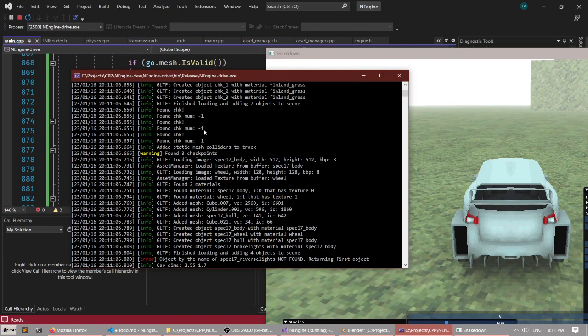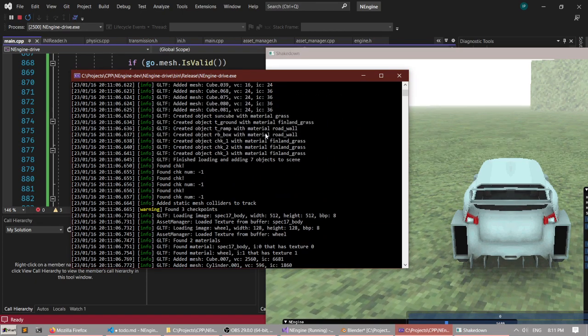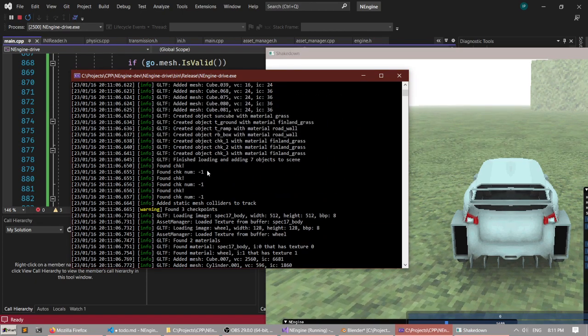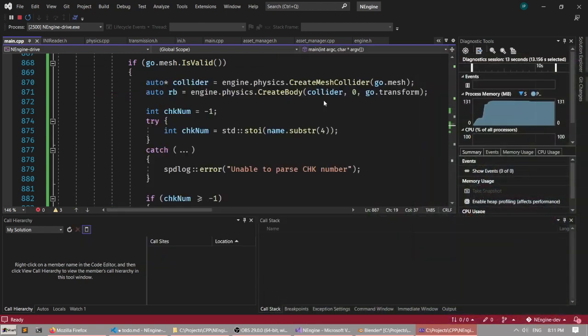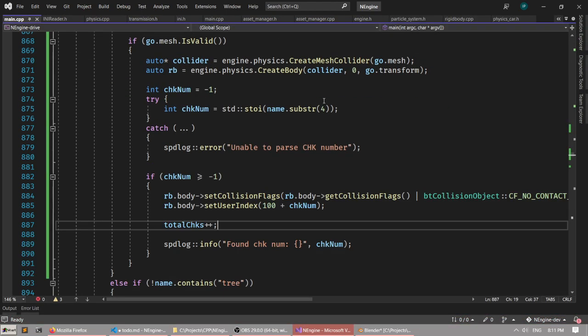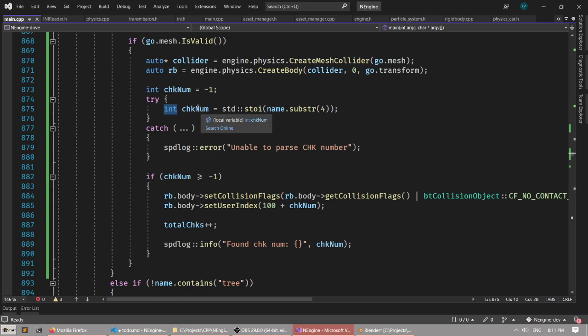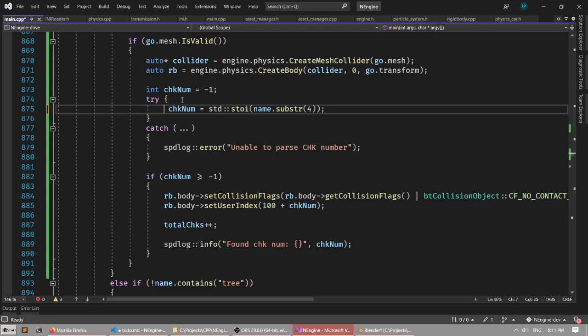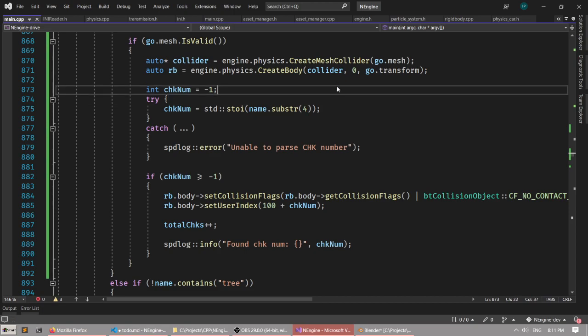Okay. Found 3 checkpoints. Yes, and the number of this chick is -1. Why? Because I'm creating a new integer with chicknum. Again, why C++ sucks. It allows shadowing variables. In C# this would have been an error.